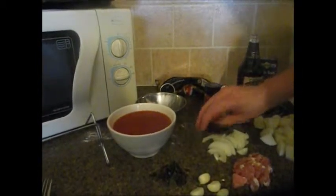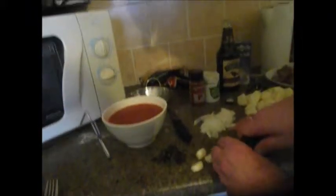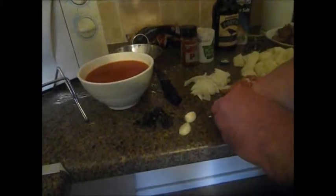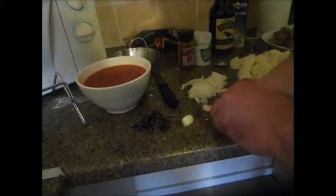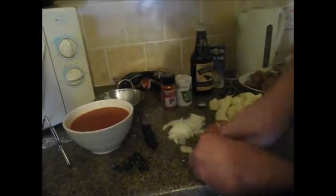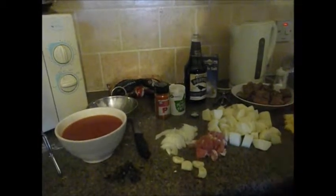Garlic there. All I'm going to do with that, I want it to release its flavour into the stew. I'm going to use the back of a knife and just slightly crush it. Now, if you're not that keen on garlic, you just want to put it in but not get a chunk in your mouth, finely chop it. But someone's going to get a spoonful of garlicky delight, aren't you, love? She's not very keen. Right, I'm going to start throwing it in.